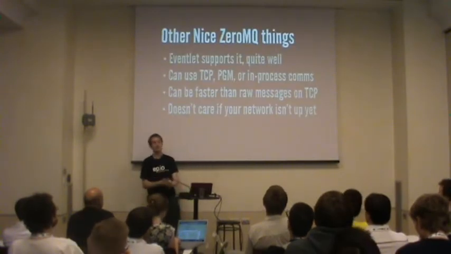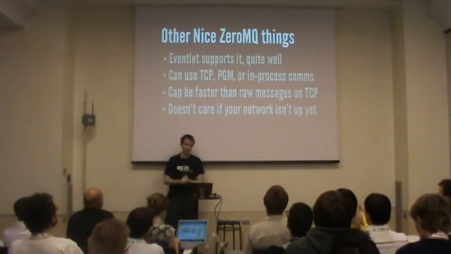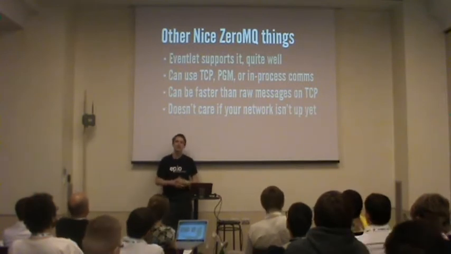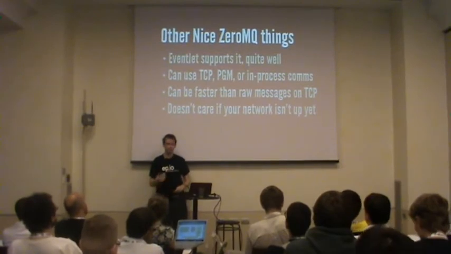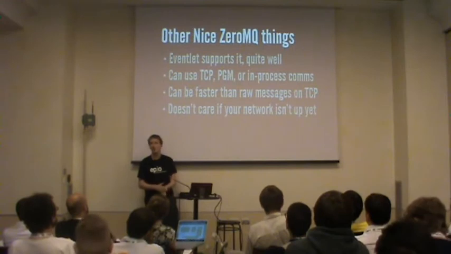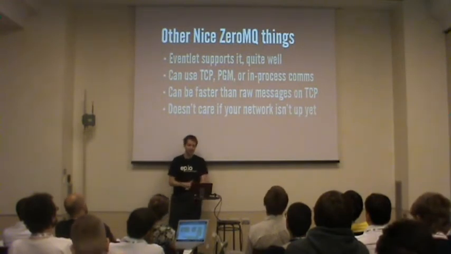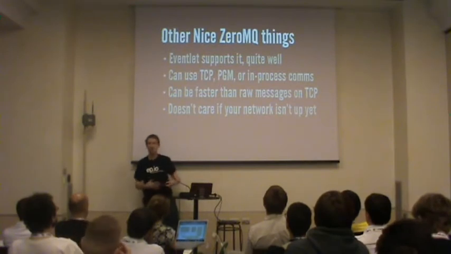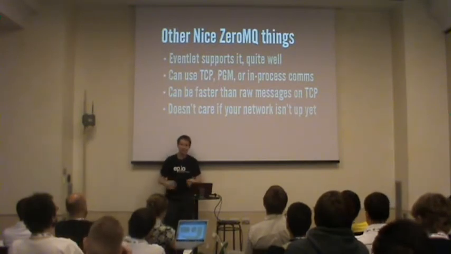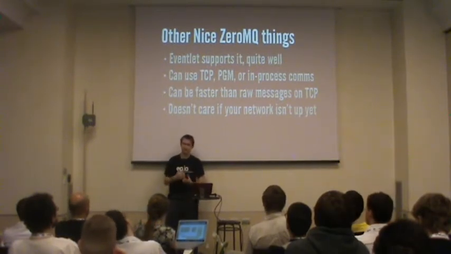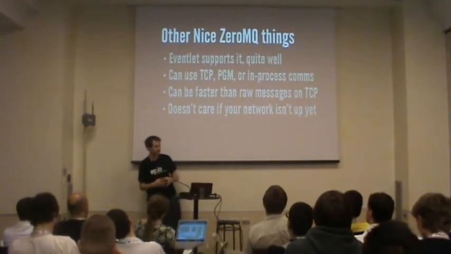There are many, many nice things about ZeroMQ. Eventlet has very good support for it. This is reasonably recent, in the last 2 releases, but you can now use Eventlet and ZeroMQ on any Eventlet hub. It just works. We've not found it very intrusive at all. ZeroMQ itself can use TCP as a transport. You can use PGM, which is a multicast transport. You can use in-process communication, which is between different threads, if you're writing C. It also supports a few other slightly esoteric forms of communication.